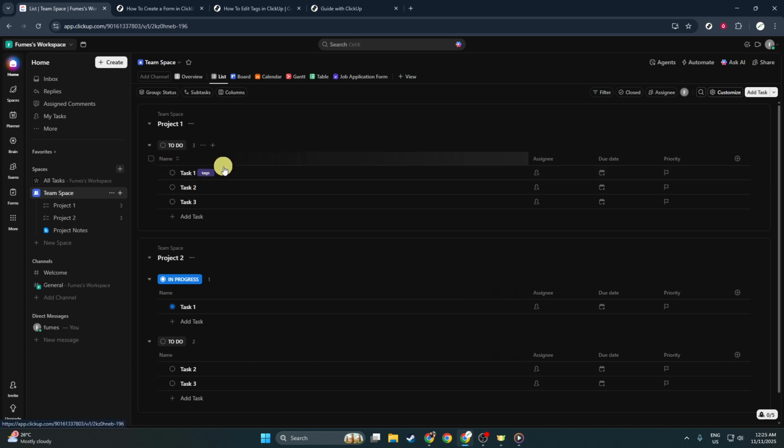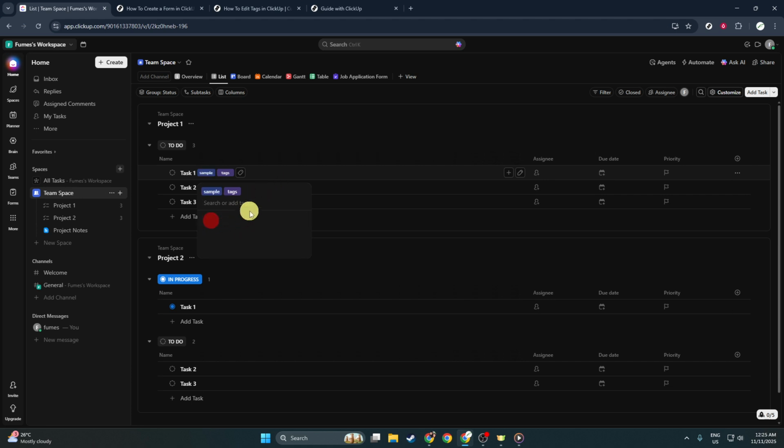Clicking on this will open up a range of versatile tag options for your tasks. This will allow you to see all the tags currently associated with the tasks in your chosen workspace. It's beneficial to periodically review your tags to ensure they're still relevant and serving the purpose intended. With the tag editing menu open, you'll have the option to click on the specific tag you wish to modify.